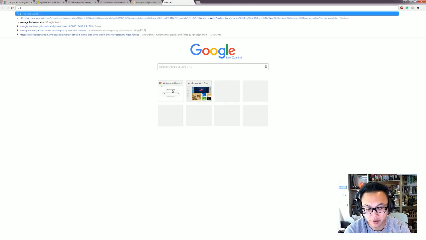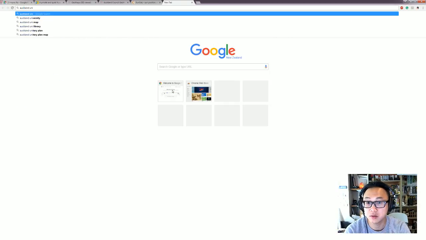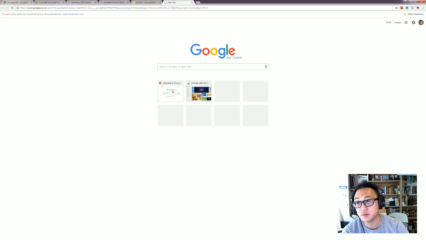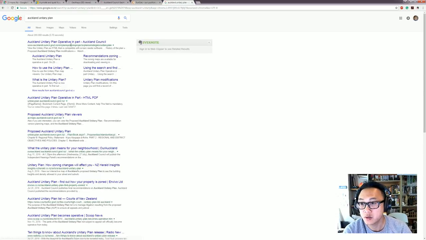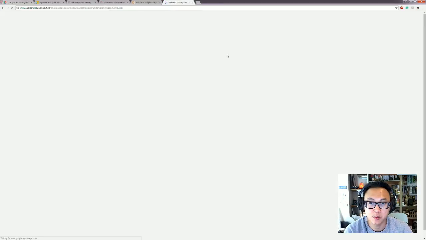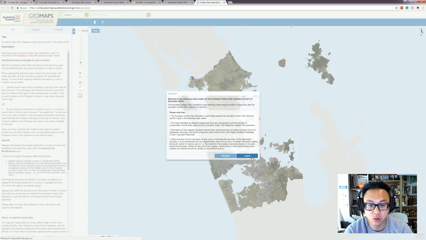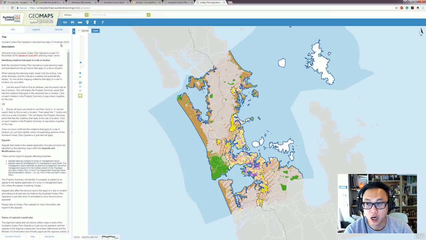That can be found in the Auckland Unitary Plan. The map you get from here is going to be similar to the Geo Maps, but it will give you more information about the zoning.